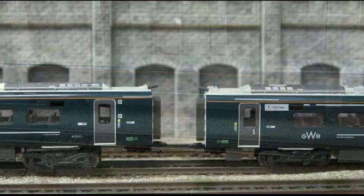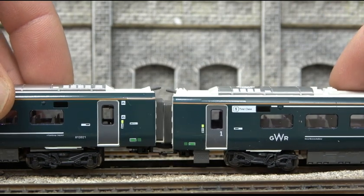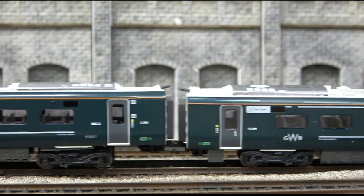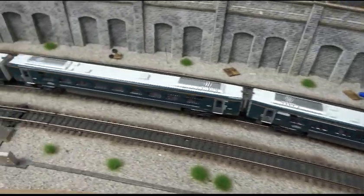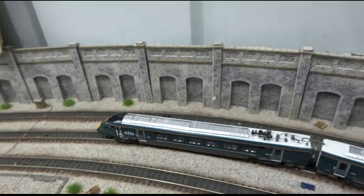So getting it on the track is no issue at all, and these Kato couplings just clip together, a bit like the functional couplings on the end of a Depot Class 153. And there we have it. So let's pop this train on the track now, and then we can have a look at it. So there's the train on the track in its entirety. Looks rather nice, especially on the super elevated curve.